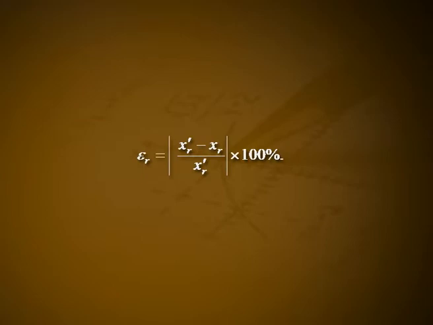Test the criteria for termination. Criteria for termination. A convenient criterion is to compute the percentage error epsilon r, defined by epsilon r = |xr' − xr| / xr' × 100%, where xr' is the new value of xr. The computations can be terminated when epsilon r becomes less than a prescribed tolerance, say epsilon p. In addition, the maximum number of iterations may also be specified in advance.